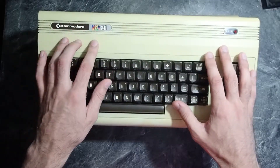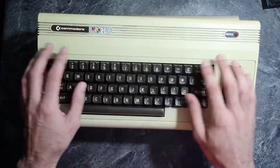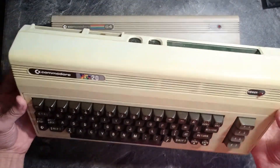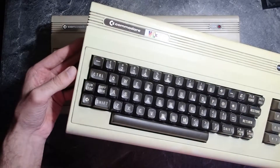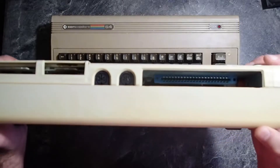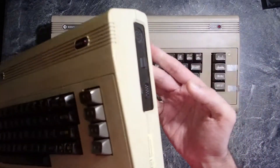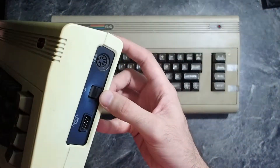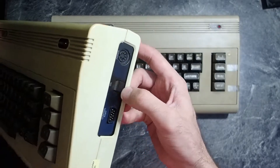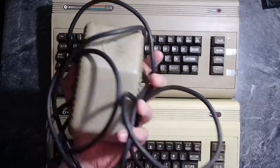This amazing piece of history has only 5 kilobytes of RAM. Just imagine — the C64 had 13 times more memory. Anyway, both computers are important parts of hardware history and I would like to learn more about both of them. So first of all, I will have to test if they are working at all. Luckily, both computers use the same type of power supply and I have one here.